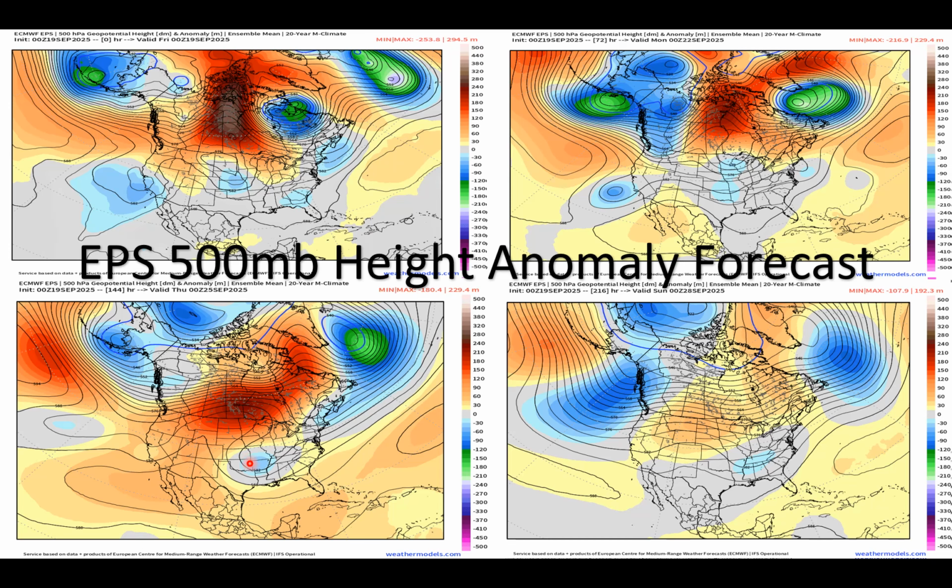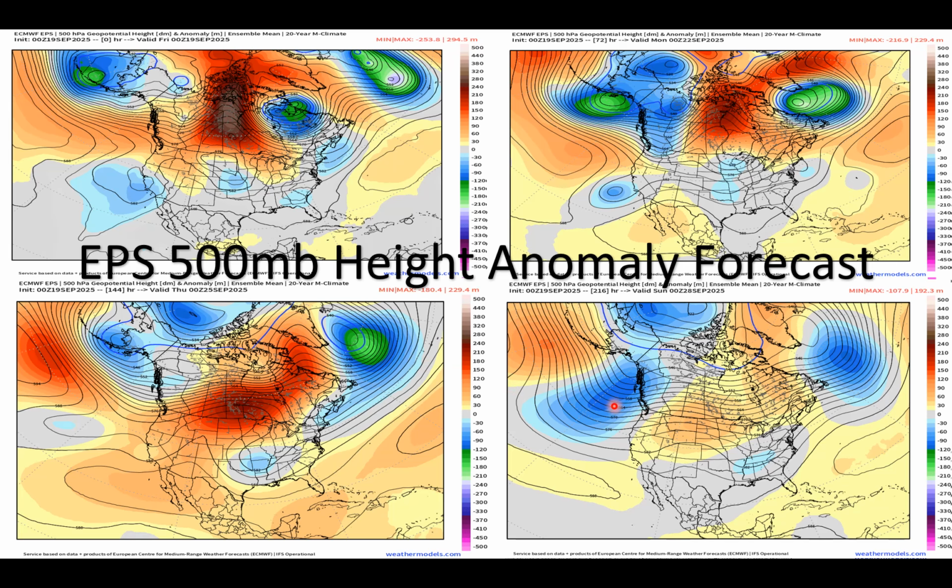We do have weak troughing that is situated down in southern Missouri and Arkansas. This is not quite closed off yet as a closed upper low, but over time it does close off, and it does eventually translate towards the Ohio Valley and the Tennessee Valley as well, where there could be some very high rain rates associated with this troughing out ahead of it, with more southerly flow of the winds. So we'll keep an eye on that one. You do see there is a pretty strong closed low still situated to the southeast of Greenland at this point, so it shifted slightly east by the 25th of September.